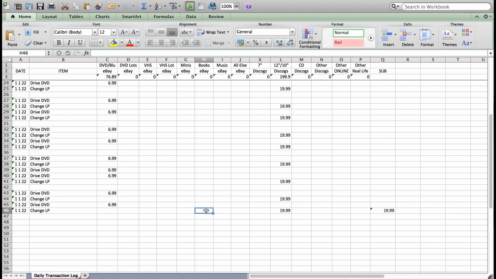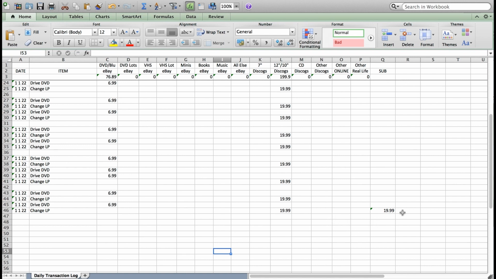Just so you see that it works, if I put 1999 here, it would bump that up to 39.98. We're not going to do that. Most likely, the way I'm doing it anyway, because it makes sense for my records, I'm not going to have things split up within one sale. If I sell multiple things to one person, I'll probably give them each their own line, and that'll maybe be clear later. Maybe it won't, I don't know.